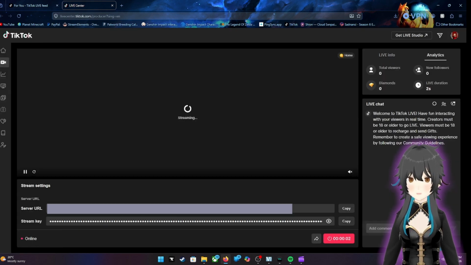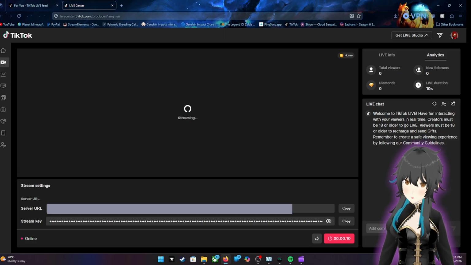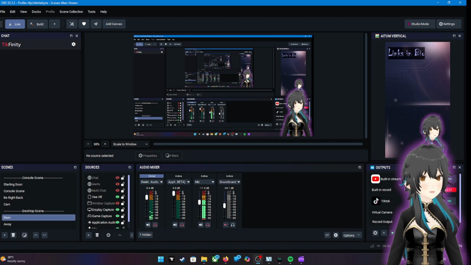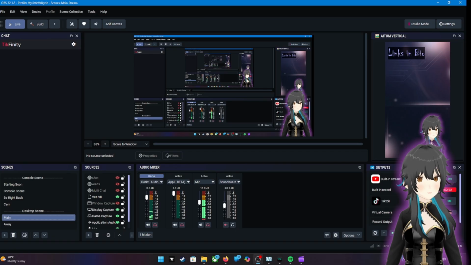After you do that, you get a blank screen with a spinning wheel of loading. And right here is your server URL. For that, I use Atom Multistream for my OBS, so it's a little different.